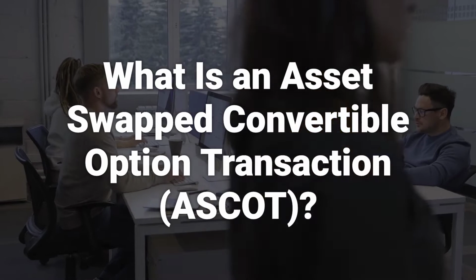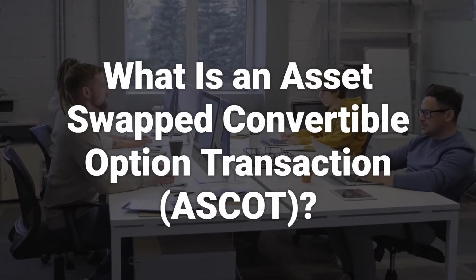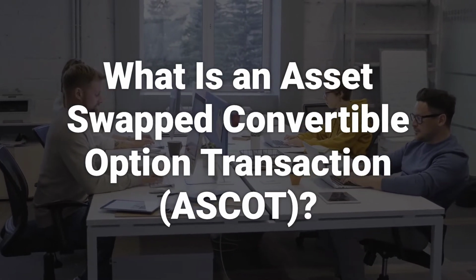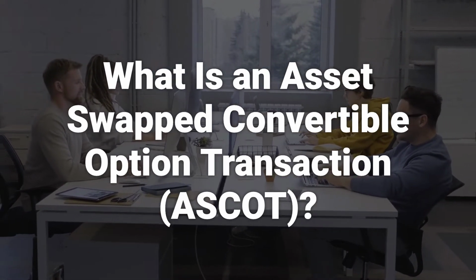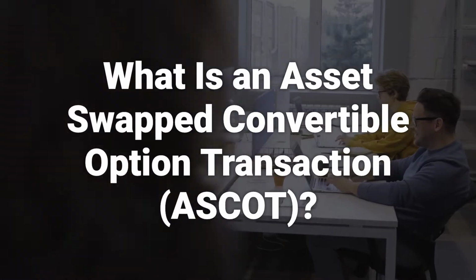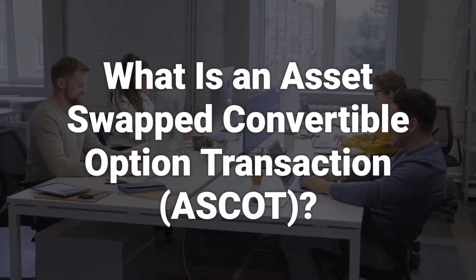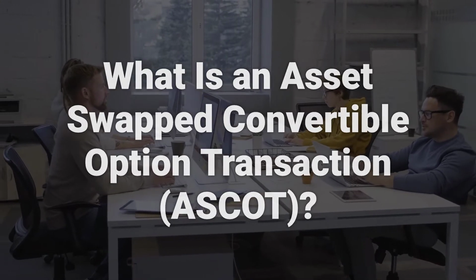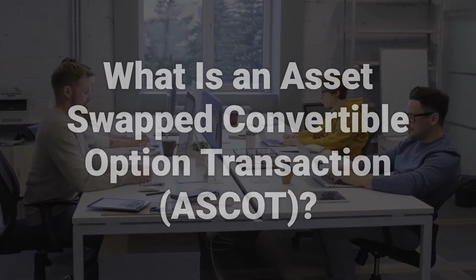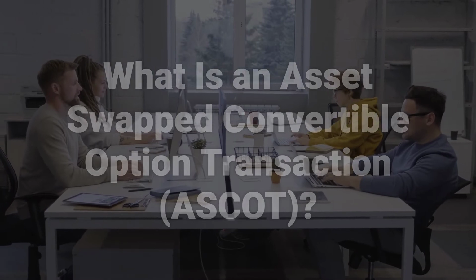More specifically, the components being separated are the corporate bond with its regular coupon payments and the equity option that functions as a call option. The ASCOT structure allows an investor to gain exposure to the option within the convertible without taking on the credit risk represented by the bond part of the asset. It is also used by convertible arbitrage traders seeking to profit from apparent mispricings between these two components.